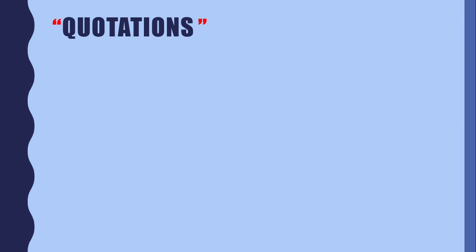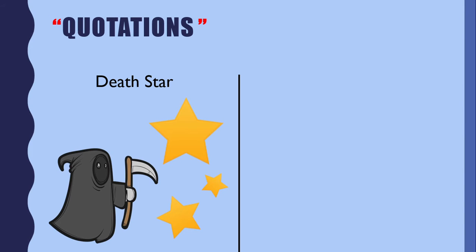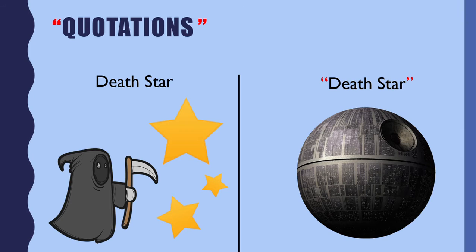Next, we're going to talk about the quotation operator. Sometimes quotations are needed when you have to search for terms that are more than one word. Let's use the example Death Star. Oh no, these aren't the results I'm looking for. When you search without quotations, you might get some results about Star Wars, but you're likely going to end up with lots of death and lots of stars. Now, if we put quotations around the phrase, we're only going to get things from Star Wars.